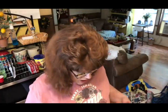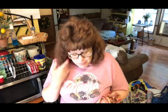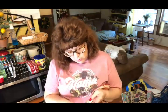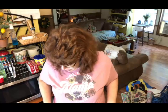Now the one item that I got that was on clearance is one of those cold shoulder tops. I remember when those first came out years ago, I just didn't like them at all. I thought, oh, I don't like those. But you know, it's funny how when you see people wearing them enough, then you kind of decide you like them. But this top was on clearance, like I said. It was $15.99. It was regularly $23, and I really liked it.